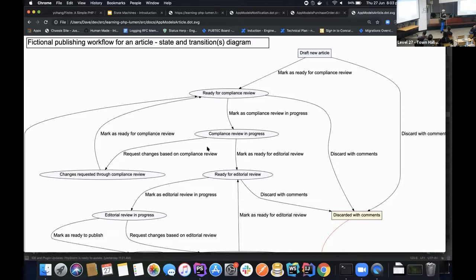I'm going to take you on over there, and I'm going to try and make it as easy as possible to see what's on my screen. So if at any point you can't see it, please do shout out. I'm going to go through this step at a time, particularly mindful of the fact that we've got some people who are new to PHP and programming. Some people are new to state machines.